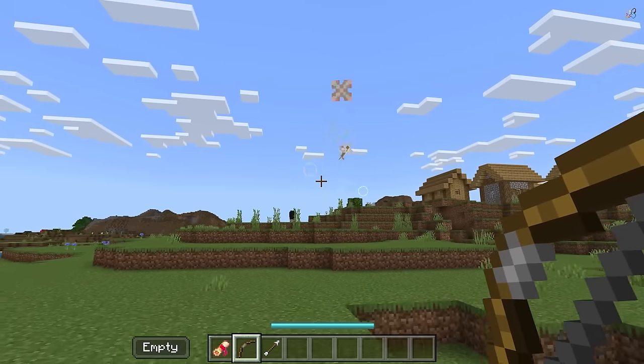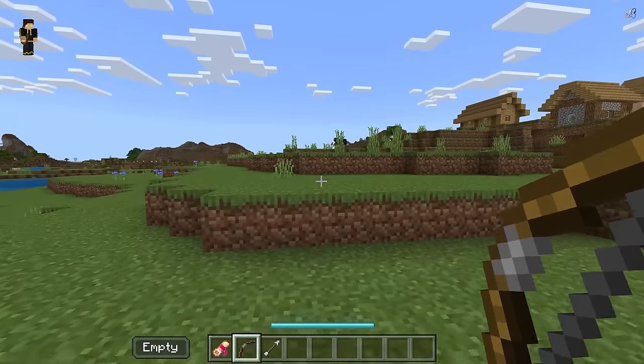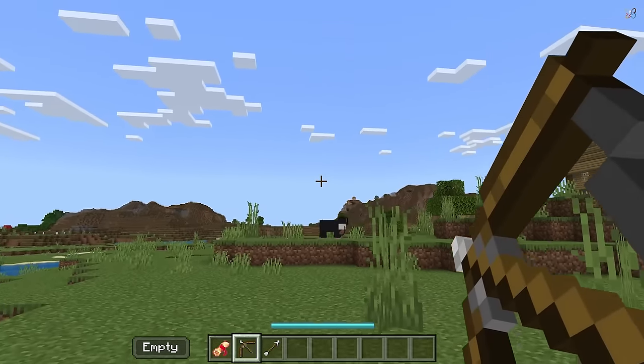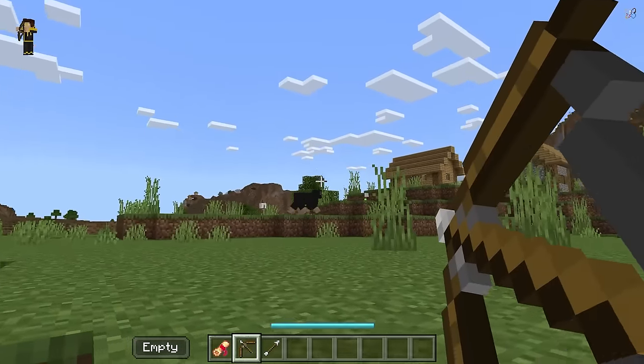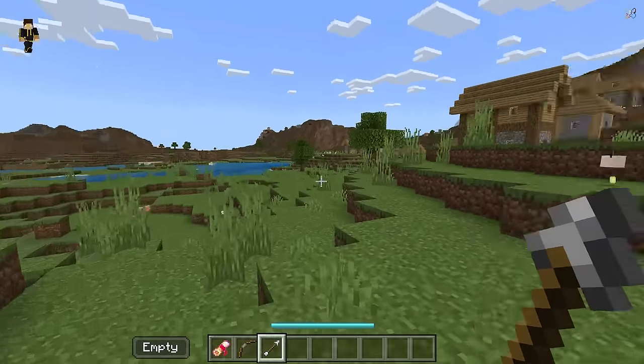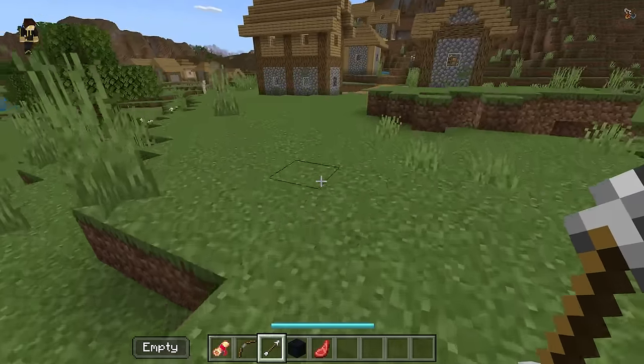That is such a cool gimmick. I love that. That is so helpful for just basic Minecraft stuff. If you suck with a bow, you could get this ability and just, I mean, still suck, but at least it's making you hit your target this time. That is so nifty. I love that.